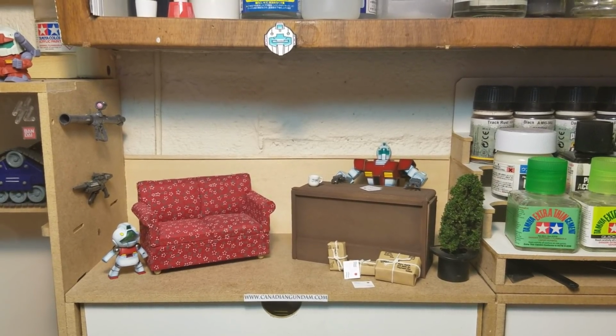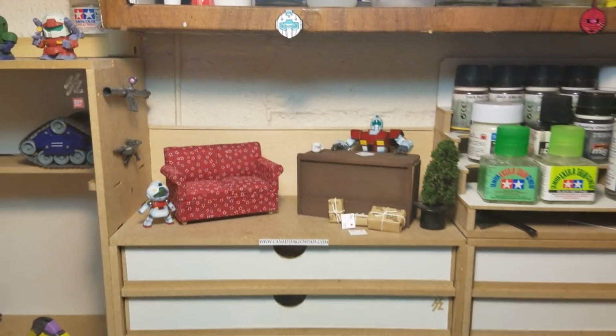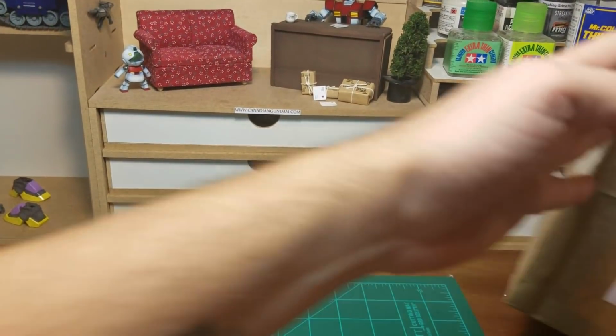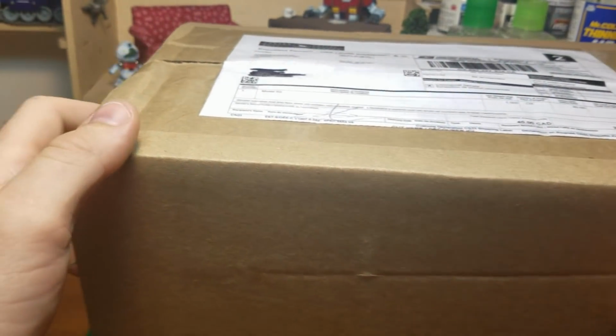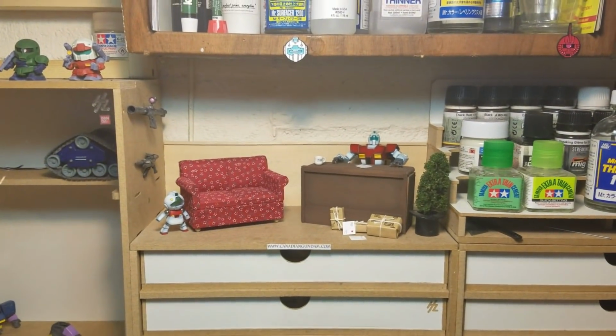Harry, what did we get? I don't know. We didn't open it yet. All right, we'll get to it. Let's get it all ready and set up. So here we go. Here's the box we got from Canadian Gundam, unopened. We have no idea what it is, so we're gonna go ahead and get it open off screen. All right, I guess we'll cut to a commercial.